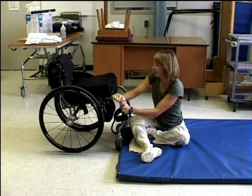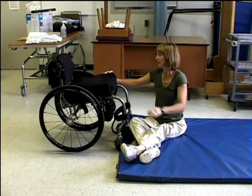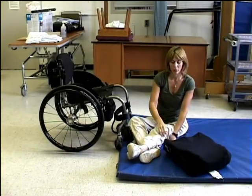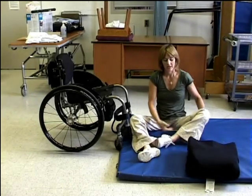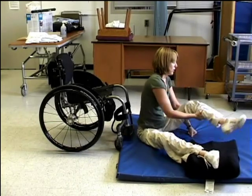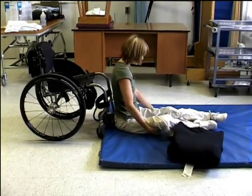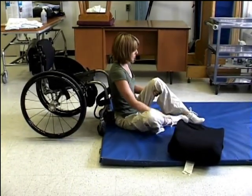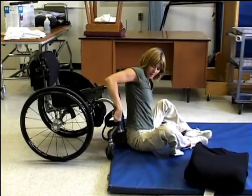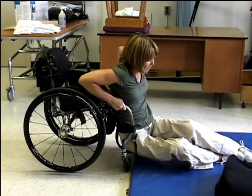The height of my cushion, I have a really thick cushion, so it's just extra inches that I have to be able to lift. So I would normally, if I fall, for example, and I'm on the floor, take my cushion off and it saves me having to lift myself 2 to 3 inches higher. So at this point, I pull my knees up as much as I can so that my legs aren't dragging me down. And I'm going to put my bum up on my footrest.